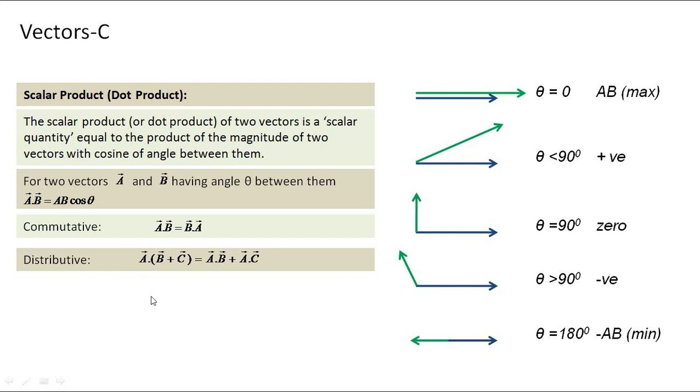So what does this mean? There are two ways we can find this value. One way: first, we can find the vector sum of the two vectors B and C, then take the dot product with vector A. Or the other way is we can find the dot product between vector A and vector B, and the dot product between vector A and vector C, and add them up. Both will give the same result. So basically, this implies the dot product or scalar product of vectors obeys the distributive law.